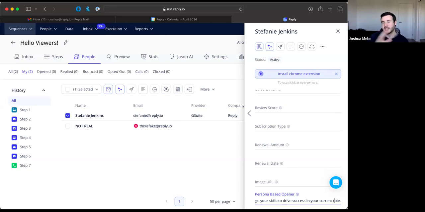Again, this will be slightly different for every single person, depending on how much information there is. But this is a pretty good way to scale your outreach and make it more personalized, more unique. So, in addition to just sounding better from a recipient perspective, this is also going to help you vary your content to make it better deliverability wise long term.